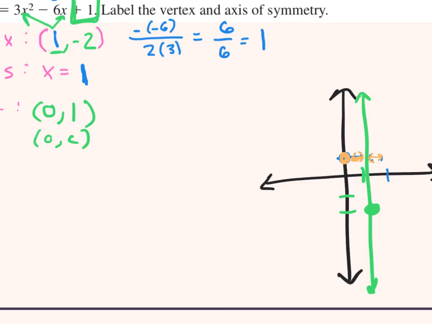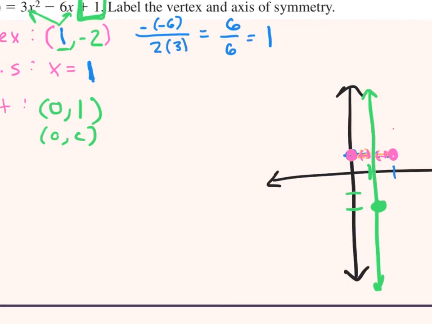So we're just looking for a point. We have this point here, and it's 1 space away from our axis of symmetry. We need to be 1 space away on our right side, so we're going to put a point right there, so that way our graph is symmetrical.